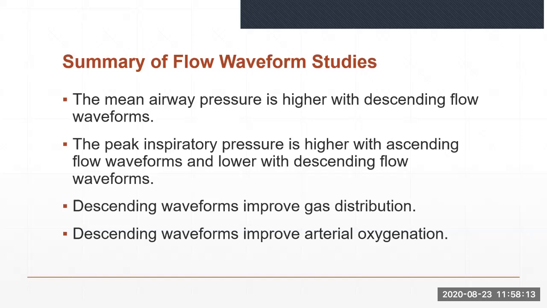Most clinical studies designed to investigate the effects of various ventilator waveforms have compared the constant waveform with the descending ramp. As one changes from a constant to a descending ramp, peak pressure is lower and mean airway pressure is higher. Studies comparing the descending flow pattern with the constant flow pattern suggest that the descending flow pattern improves the distribution of gas in the lungs, reduces dead space, and increases oxygenation by increasing mean and plateau airway pressure.